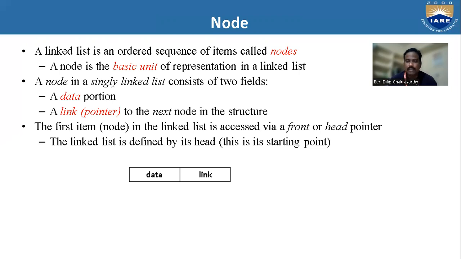Similarly, here we are placing our data in the form of a list which consists of nodes. These nodes are placed sequentially. As I said, a node consists of two parts, data part and link part. If you observe here, this is the data part and link part. Data part holds the actual information we are going to store, and link part holds the address of the next node. In this way we are representing a node.